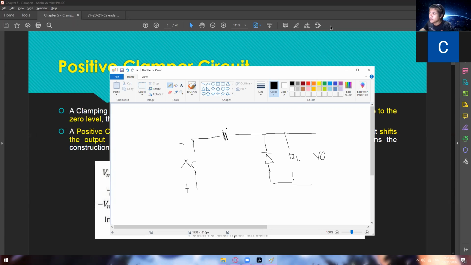So for us to have a closed circuit here, we must start during the negative half cycle. So negative is connected to the negative and then positive is connected to the positive. So as a result, we have a closed loop here. I will just make this one closed loop for you to have a clearer view.